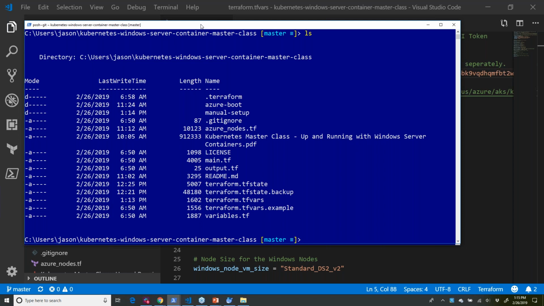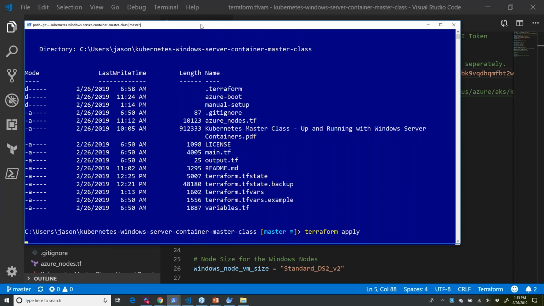I've played with it in both. I have a Mac machine sitting over here, to my right. I have the Windows machine I'm on. I have the Linux machine to my left. So I've played around with this in all three, and I've seen the caveats with them. So just know you might see some caveats. And again, we'll do a Terraform apply here. And this will be a different set.